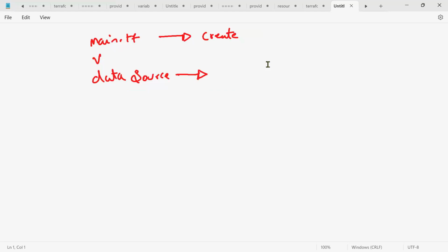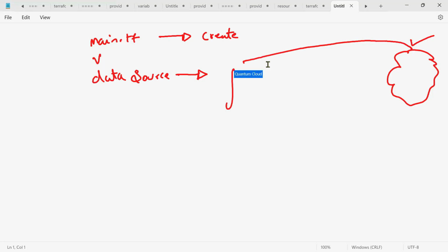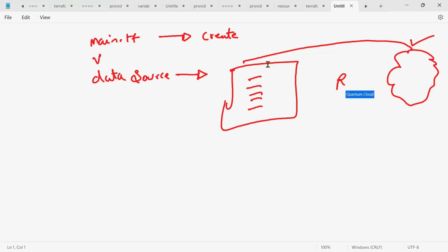In your AWS account, there are some resources already available, and you wanted to use those values inside your Terraform script. You want to read these values from the AWS cloud and use them inside your Terraform script. At that time, you're using something called a data source block.